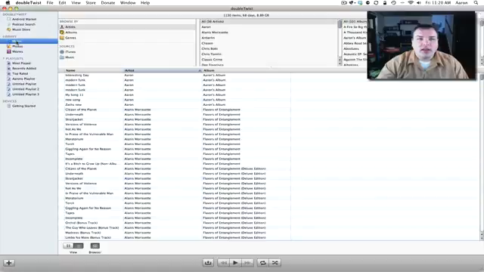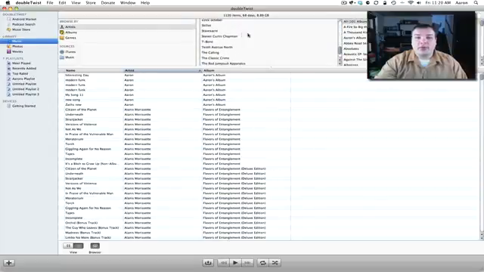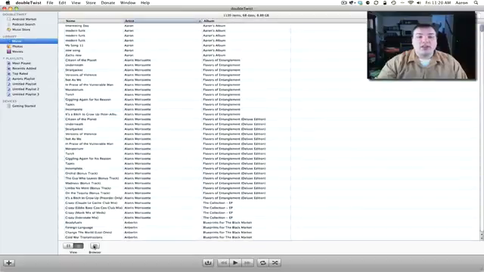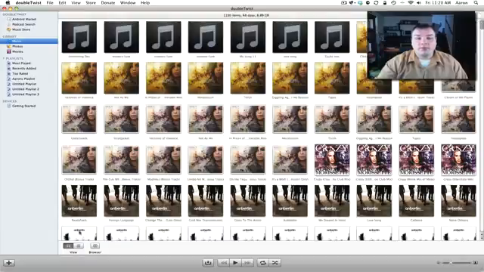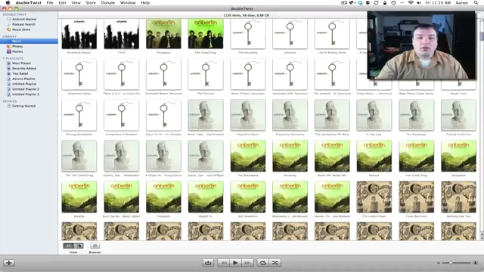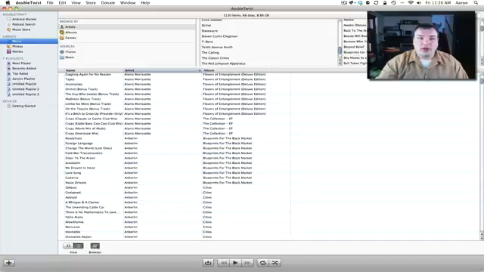Let's go to music. And what we can do is pull from different sources. And as you can see here, it has iTunes and music. And so we have artist, album, and genre. And over to the right, we have our different artists, and to the right, we have all of the albums from the different artists. We can change these views simply by changing the view down here, or we can remove the browser altogether and just search through our music. We can switch to an album art view of all the music, or we can go back to the list view and bring the browser down. And that's what I prefer. It just seems to be easier to manage the music.